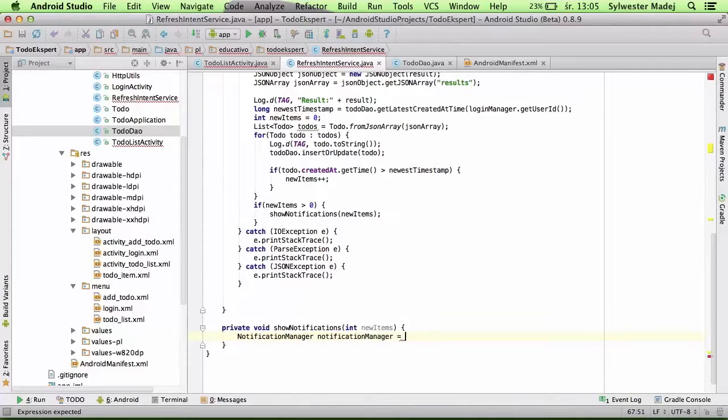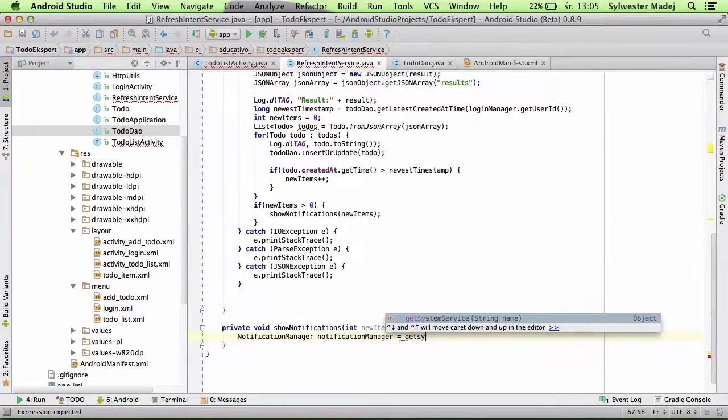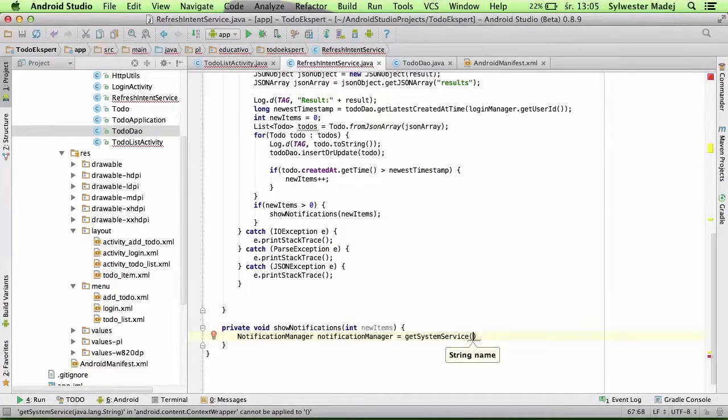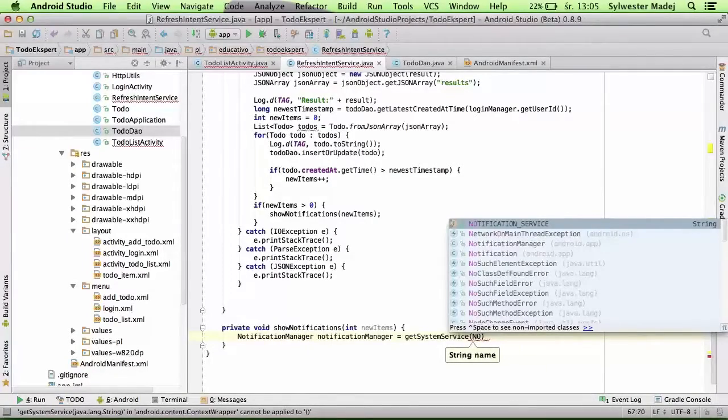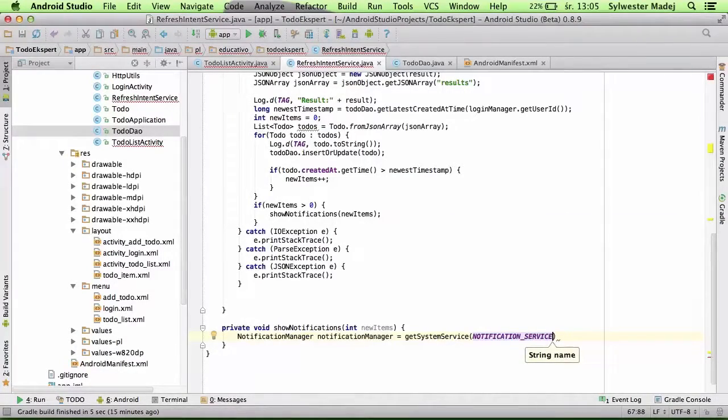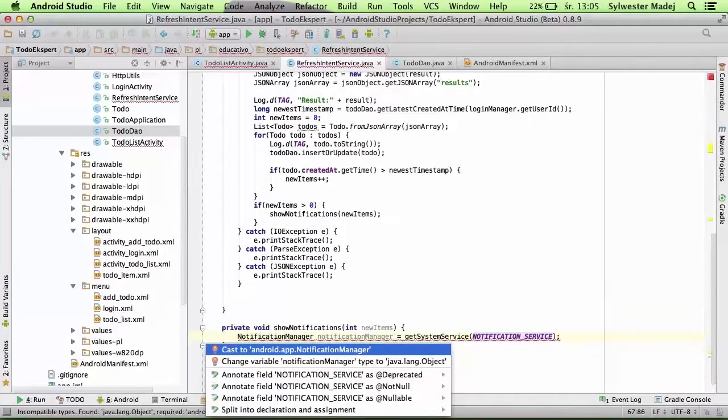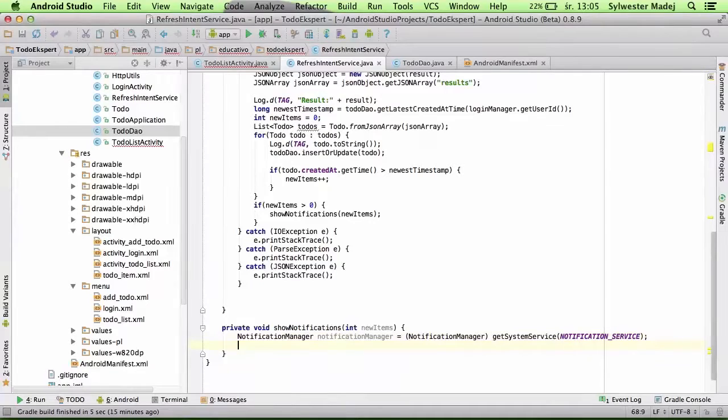It checks which notifications were displayed inside the application and creates new ones. In order to gain access to the notification manager, we have to call the getSystemService method and pass it the name of the service we need. In our case, it'll be the notification service. Obviously, we need casting. Thanks to this, we can now start creating new notifications.